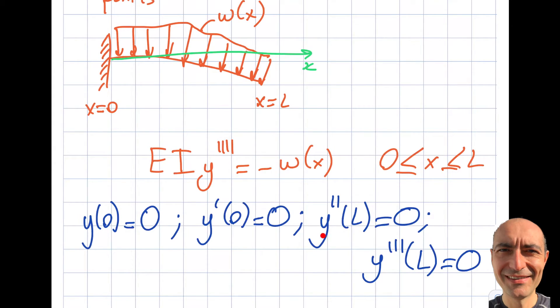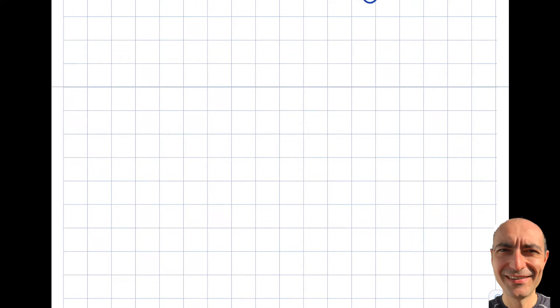The last two are defined at the right hand side of the beam. That's why this is called the boundary value as opposed to initial value problem. And this actually means that the moment and the shear force will be zero at the beam end over here. This is an applied example of how I can use boundary value problems. This is fairly straightforward Euler beam theory, but when I start doing partial differential equations, I'm going to look at guitar strings, give it a displacement, let it go, look at the frequency, the phase, all different kinds of things. It's going to get fairly in-depth, but we still will use these fundamentals.